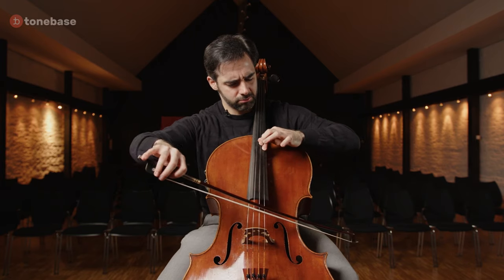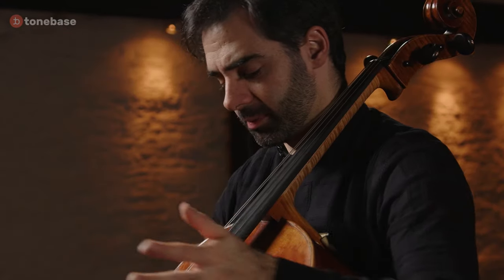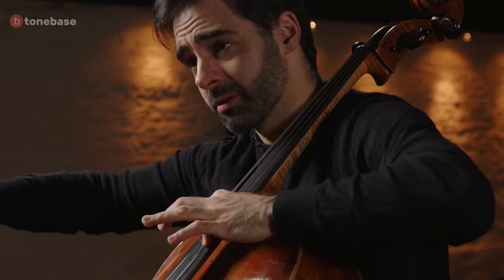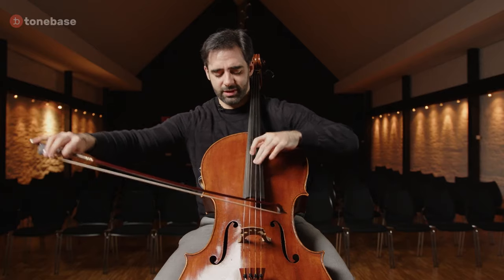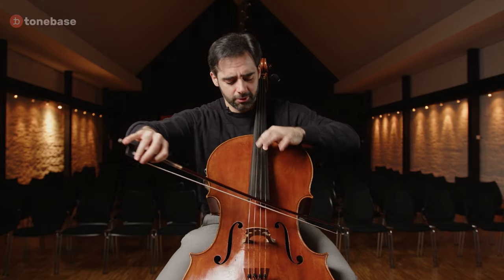And I think it's beautiful sometimes, depending on the case, to have a bit of portamento here and there, here a bit of the path of the first finger. I think in this place in particular it works. I like it, I do it on purpose.